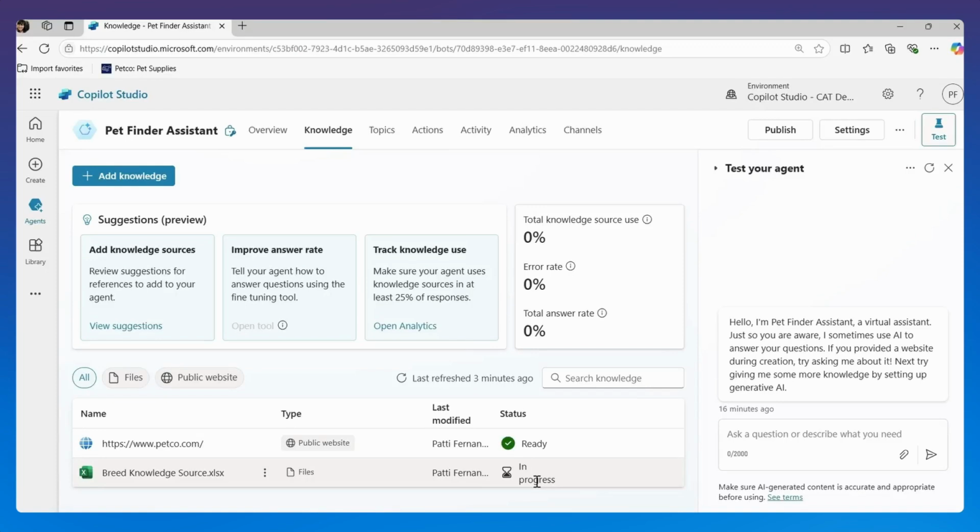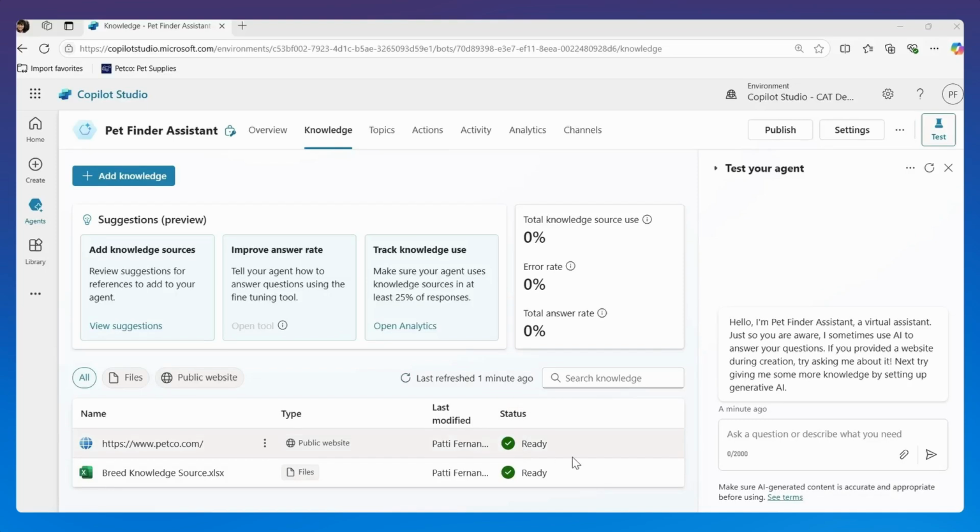In this case, because we've uploaded a file, it's been uploaded to Dataverse, and the assumption is also that you have enabled Dataverse search in your environment admin center. So we do have to wait for this in progress to say ready before we can start prompting against it. I'll be back as soon as this says ready.